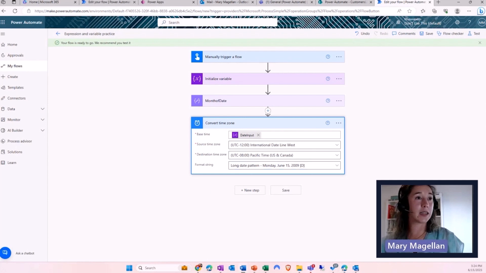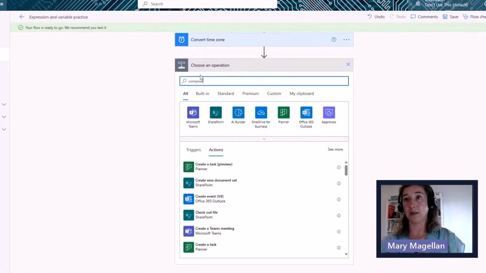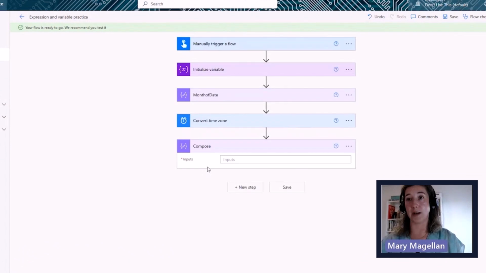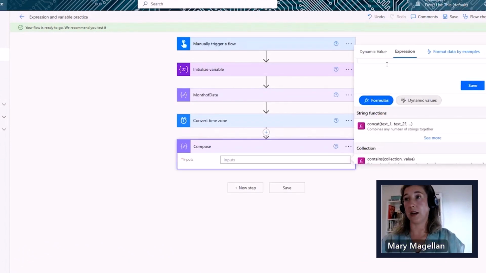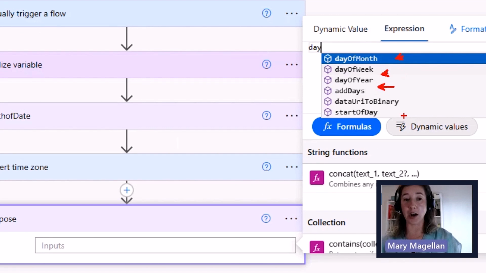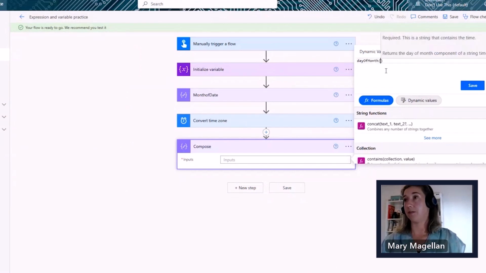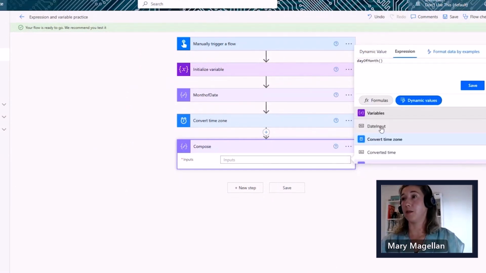Okay, let's look at a couple other variables. I want to get into the integer stuff. So you can also do things like, let me add in another compose. We'll keep playing with that date input for a few more examples. There's a day of the month. So you've got day of the month, day of the week, day of the year to start extracting from that date. Pull in that date input. One argument there.